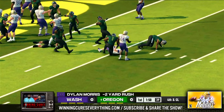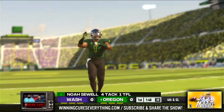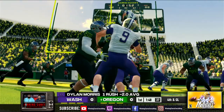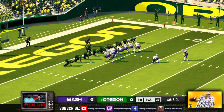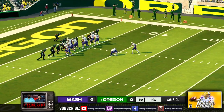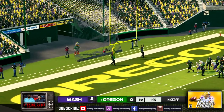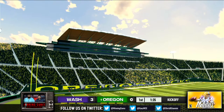They bring him down in the backfield. That is exactly the type of play that good linebackers make on a regular basis. And if you can make enough of them in college, probably going to get a chance to play at the next level. Fourth down. This isn't much more than an extra point. Washington is looking to go up by 3. Kicks up, and he got it. And you got to think they're pretty happy with holding him to a field goal right there.